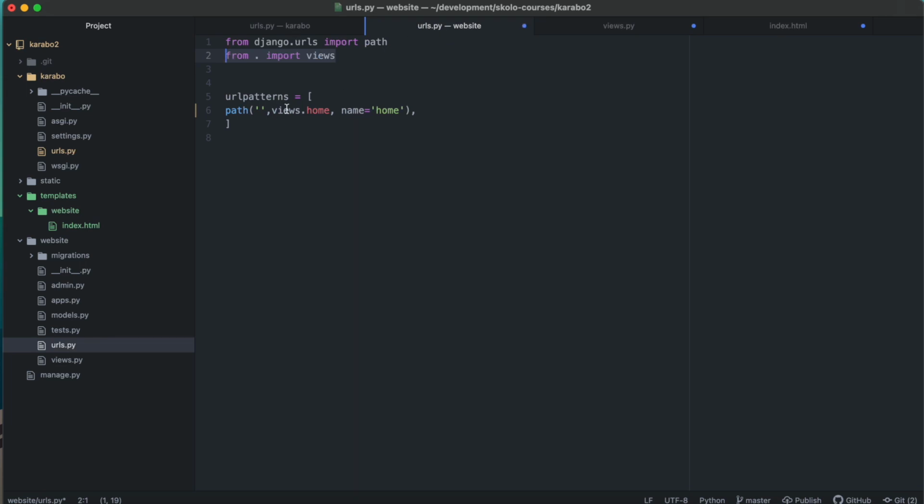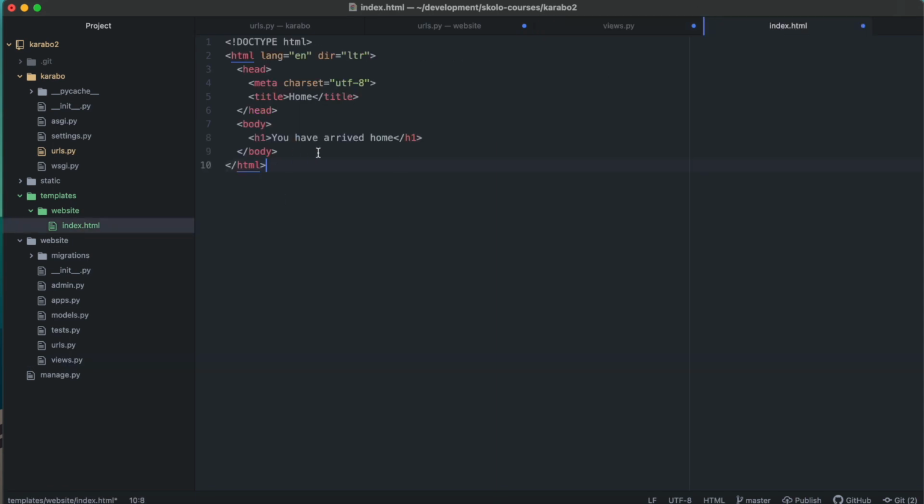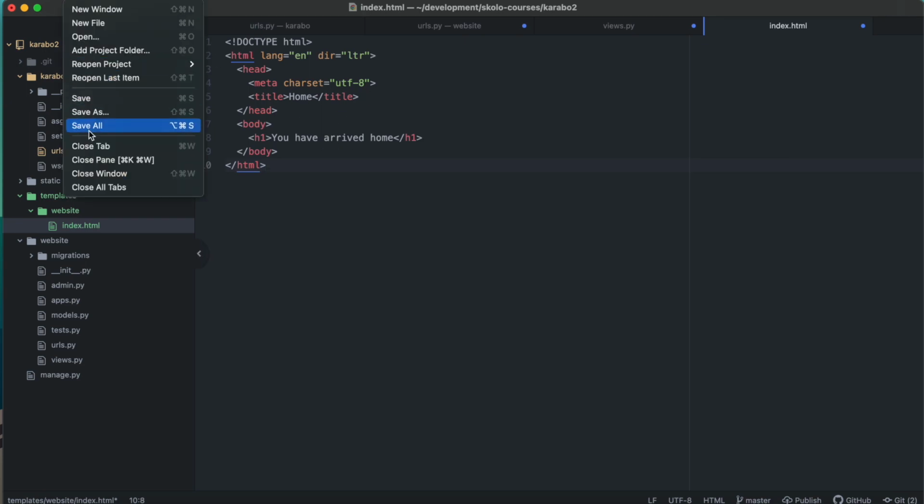If somebody goes to the home, to the page that has nothing, and the views.home, our index.html is just a blank page that says you have arrived home. Okay, so let's save that.